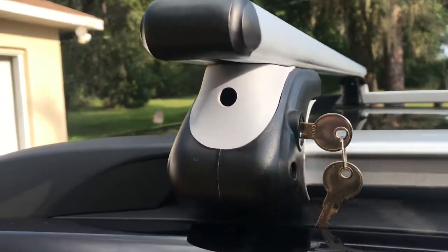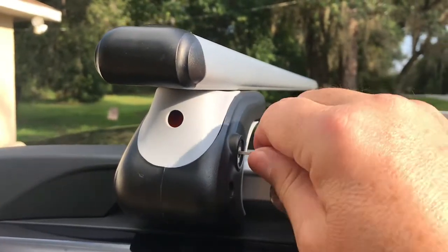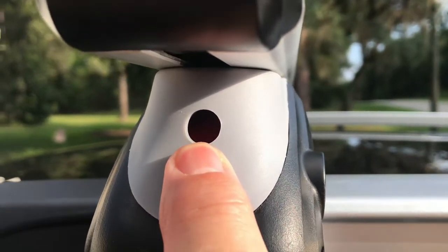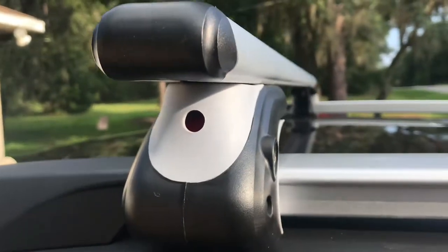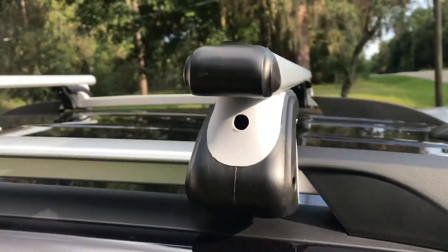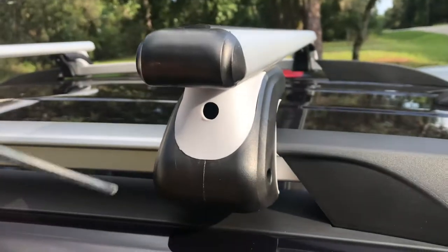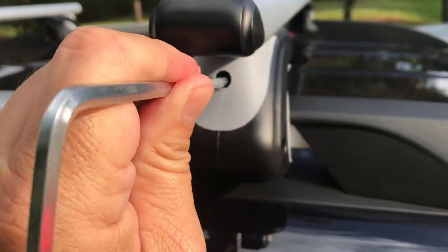The cool thing about this is once you turn the key, a red tab comes out there. I'm not sure if you guys can see it, but it's in there. It blocks this, so now you cannot put the tool in there. So in theory, they can't steal it. But the other side, I have this one flipped over, does not have a locking mechanism here. You can put the tool in there, and it will loosen and tighten.